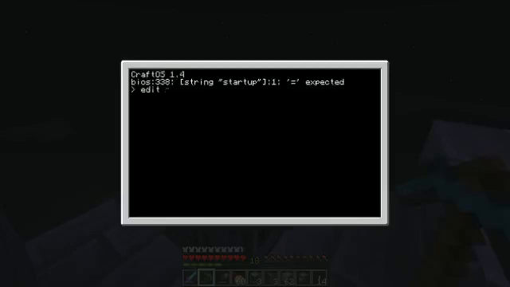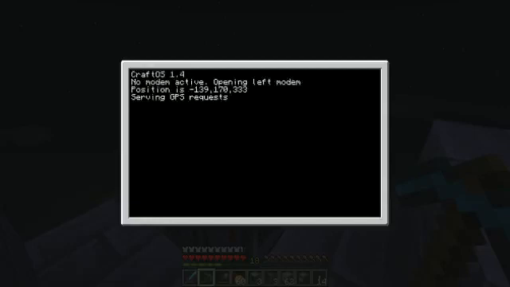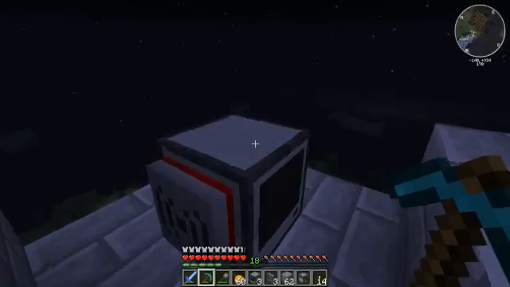Okay, edit, startup. Shell run. Should be able to do it just like that, I think. And now let's reboot this thing. So there we go. Now it shows where its coordinates are and says that it's serving GPS requests.